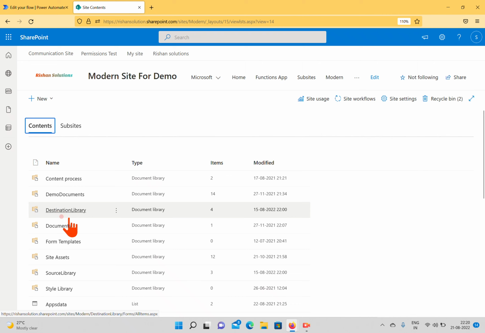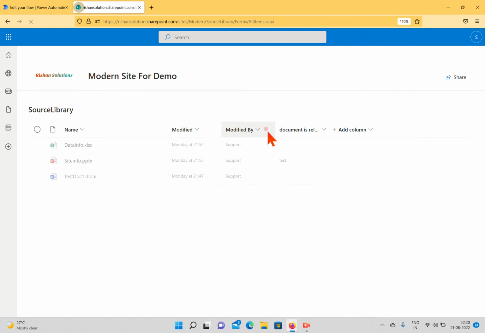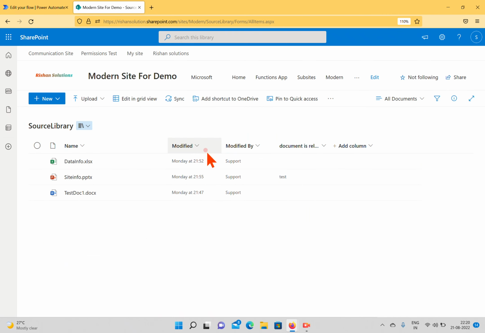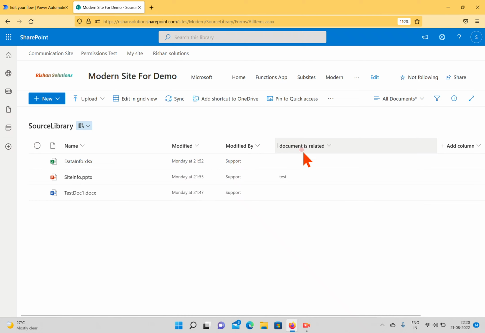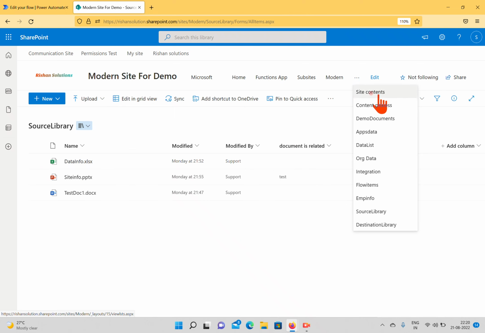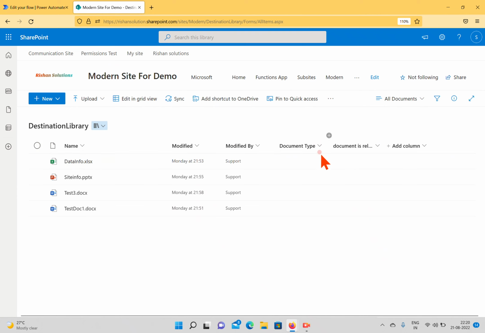Now in this destination library and source library, we have the same columns, name, and document. Name is a default, but we have one field here which is externally added. Now I'll go back to the destination library. In the destination library, we have this column and we have extra columns as well.